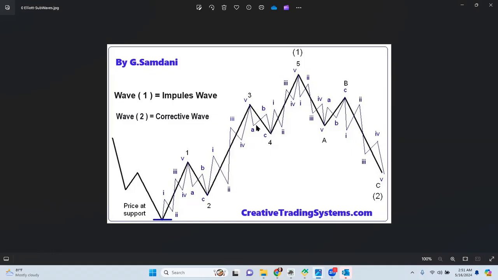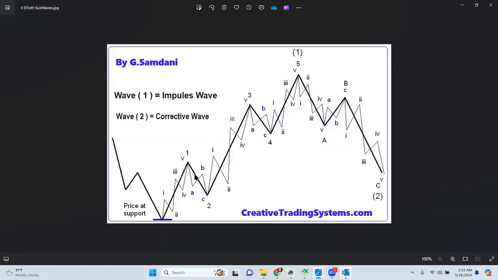Now the third kind of correction is called triangle, right? And we have different triangles. We have 4 or 5 different kinds of triangles. I think 5, right? So let's get started. We're going to be seeing that wave either 2 or 4. Now, 90% of the time you will see wave 2 have a zigzag correction, right? Wave 4 and wave B sometimes, wave 4 most of the time will have either a flat correction or a triangle correction.